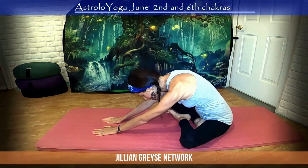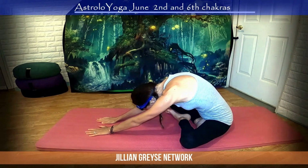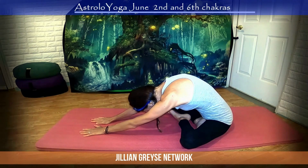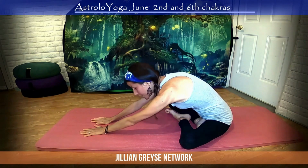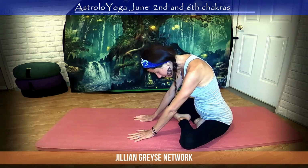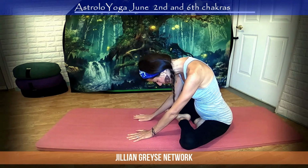What I'd like you to do is put your hands forward, sliding down just as far as you can go and really getting that entire back and that entire torso of your body as stretched out as you can. Now listen to your body. You may not be able to fold a lot in this position. That's okay as well. Just placing your hands on the ground and facing that third eye or that sixth chakra down towards the earth while you're open and rooted down here in your lower spinal area is going to be a perfect way to root this through.